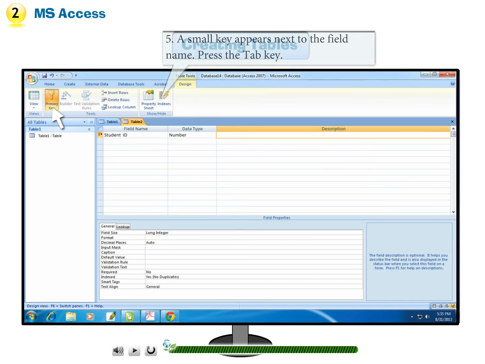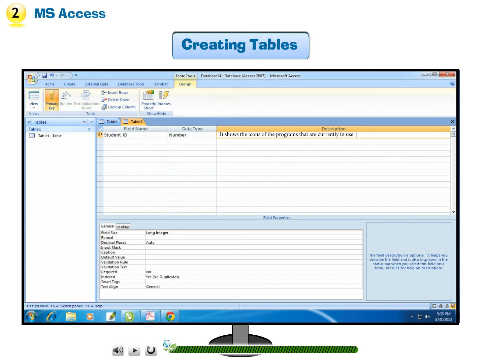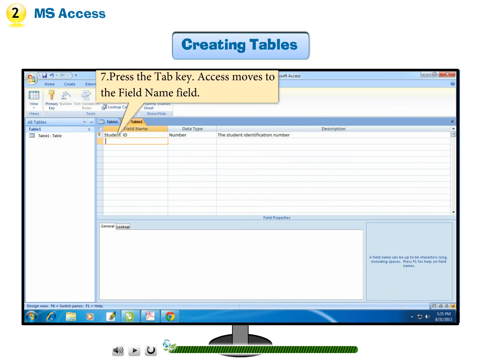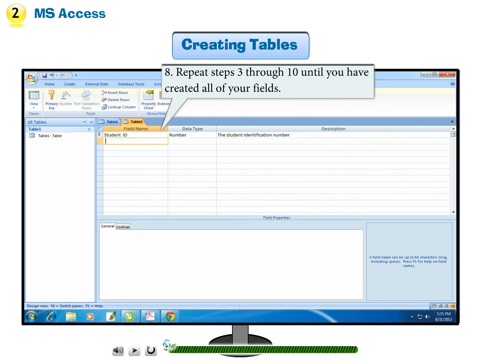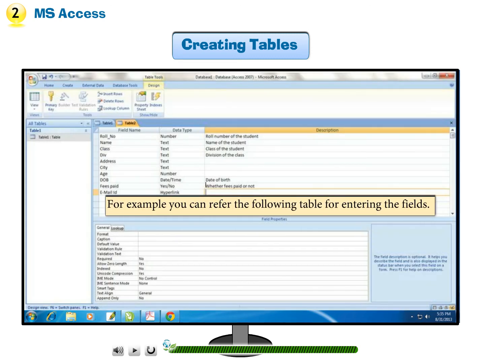Press the Tab key. Step 6. Type a description. The description is optional. Step 7. Press the Tab key. Access moves to the Field Name field. Step 8. Repeat steps 3 through 10 until you have created all of your fields. For example, you can refer to the following table for entering the fields.